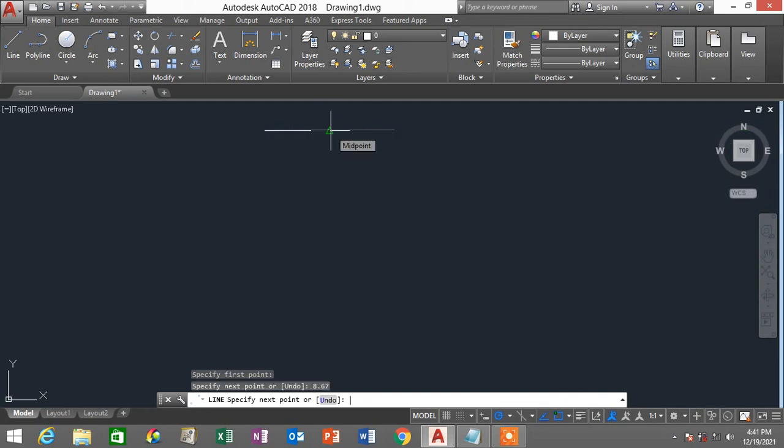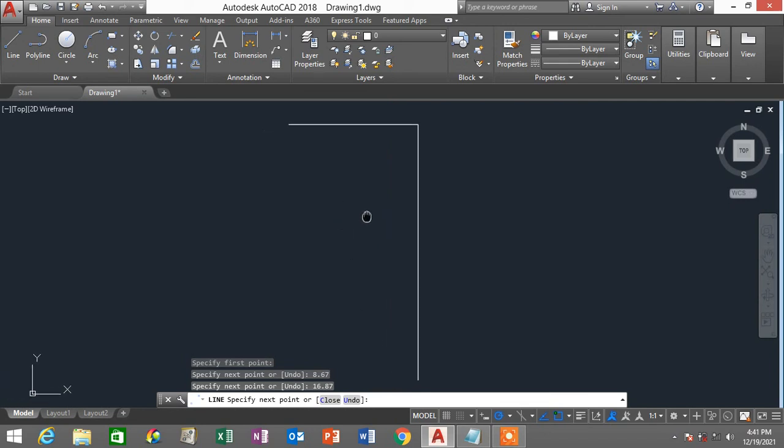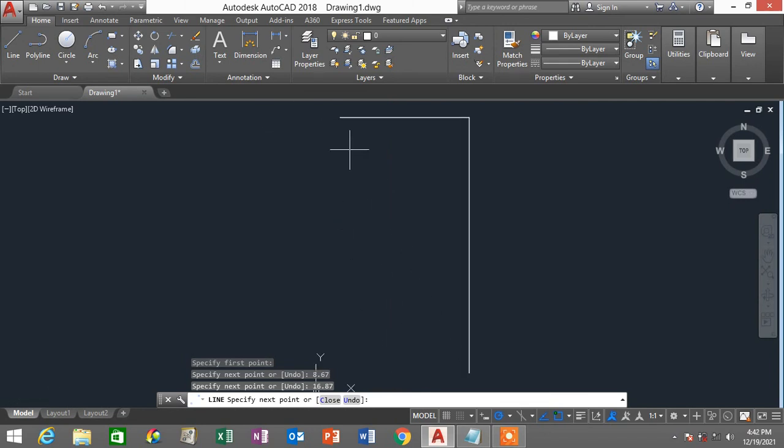After that, polar track downwards. Remember, during the polar track, do not click your mouse. Do not click your mouse, just polar track, just direct the line. And during the polar track, you can just enter the measurement like this, 16.87, press enter. I'm just panning my drawing a little bit to the right, put my mouse over here. I can see the object snap appears over there, but I'm not clicking on that point yet. Do not click on it yet, just move your mouse downwards like this.